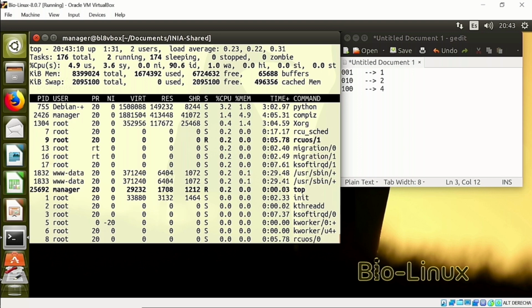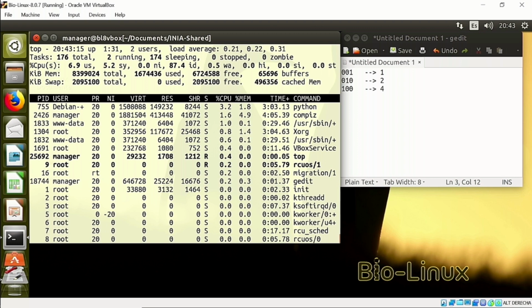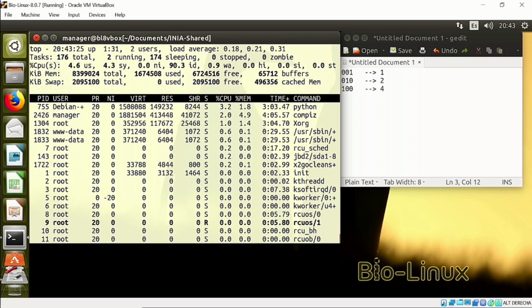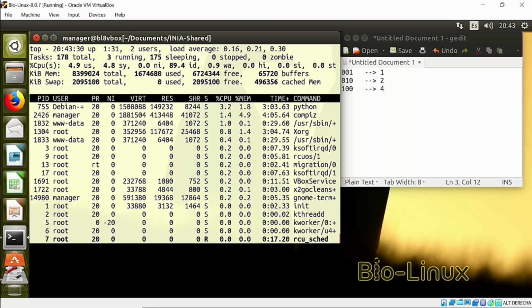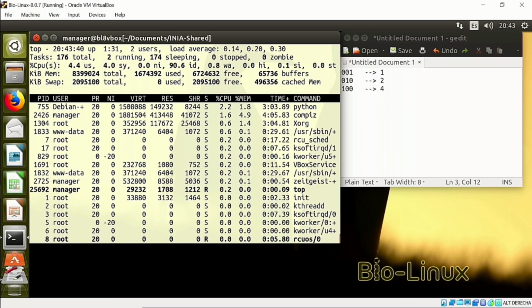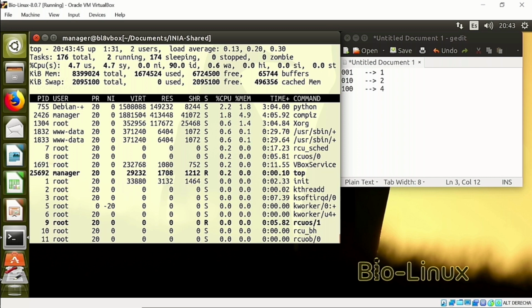You have the titles on top, so you know this is the program ID. This is the way you recognize the ID of the program running. This is the user who has launched it. For example, you have Debian, you have manager, you have root, you have www data. These are different users. Well, this is virtual memory. This is CPU usage, how many CPUs you're using for each of these, how much memory in RAM terms you're using, 1.8, 4.8%, which means maybe a few megs. And you can see what is the command.